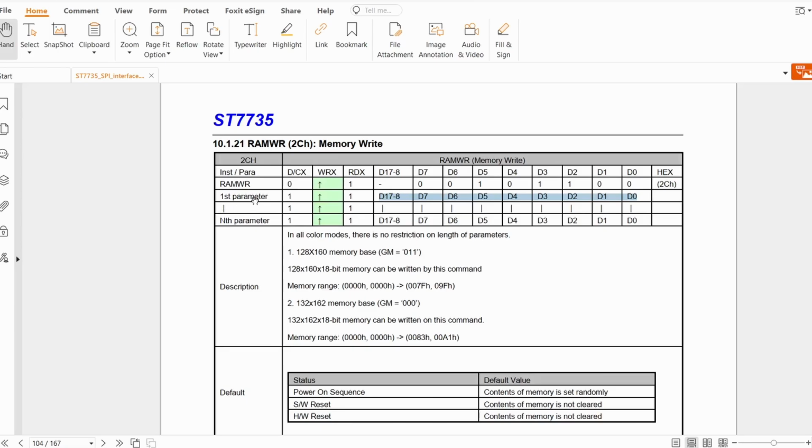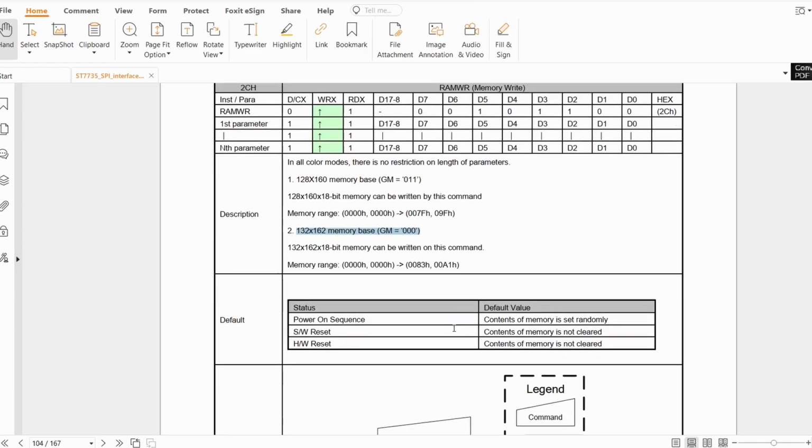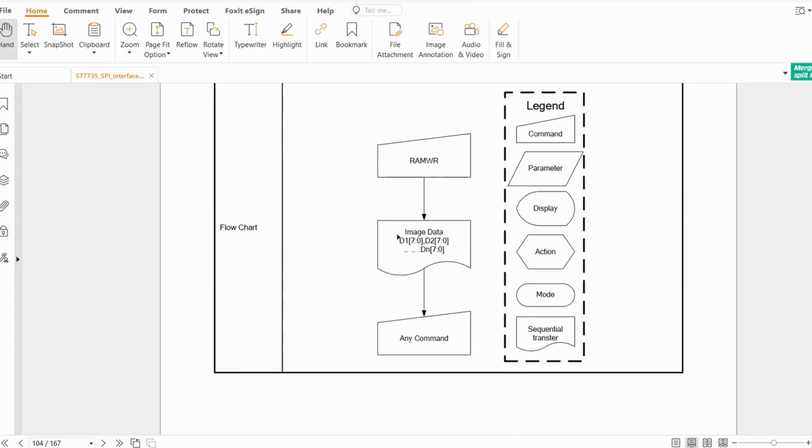From the first parameter to the nth parameter, and the nth parameter can become 132 x 162 memory bus, from GM000 to whatever the range is that we can write. Now if you want to write from the middle, you first have to set this GM from where you want to write. So you have to write the memory address first, and then write the data.